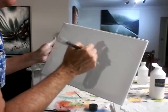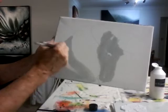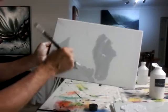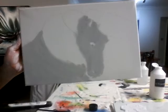See, so I've virtually got all those brush strokes out. So I'll do the rest of his body over here now. And the picture we found on the net was just a reference to give us something, you know. So now we'll get these brush strokes reasonably even, but they can be thick and high, it doesn't matter. It gives the abstract some abstract. Okay, so we've got his horsey colour, the white horsey colour. Now we've done our horsey colour.